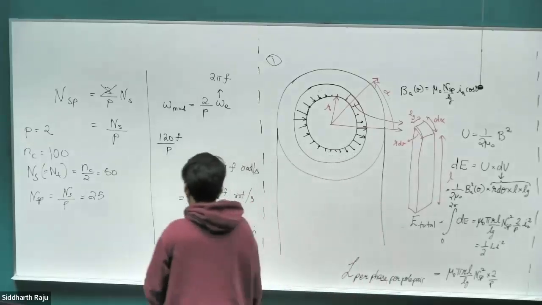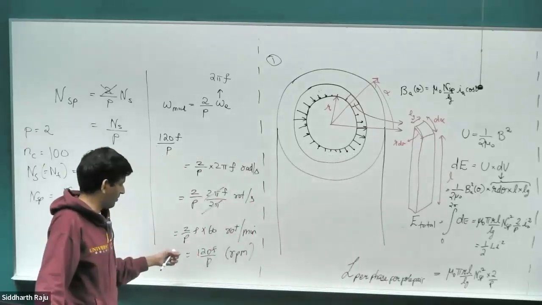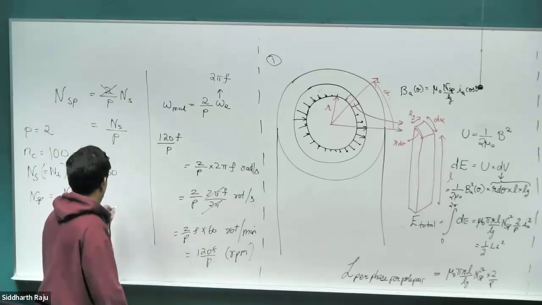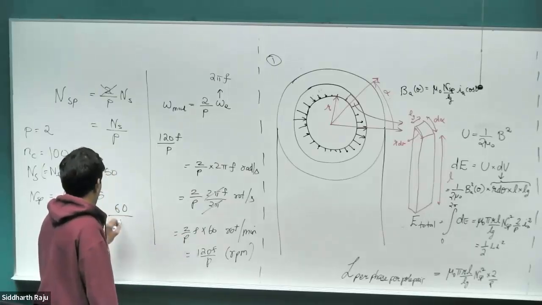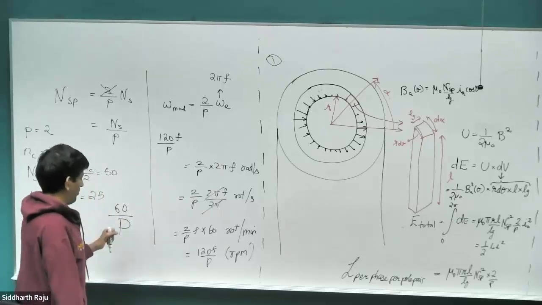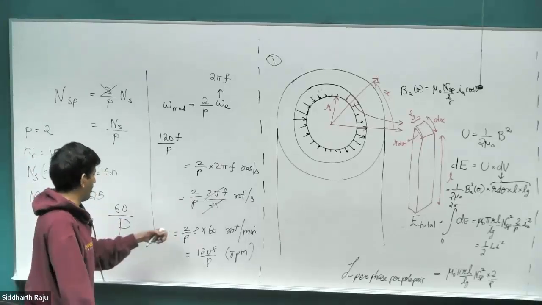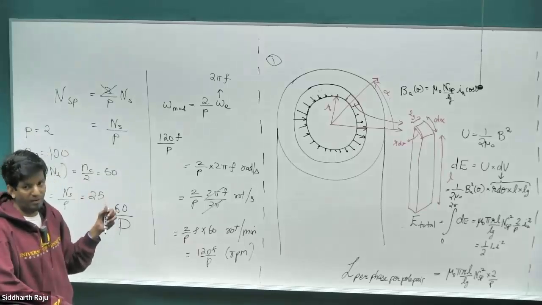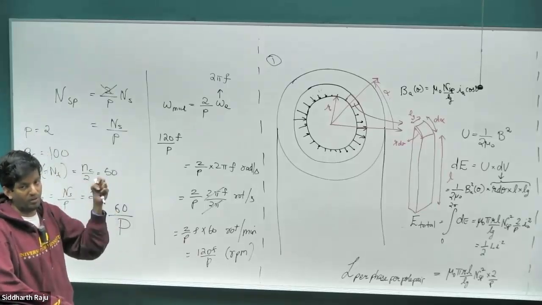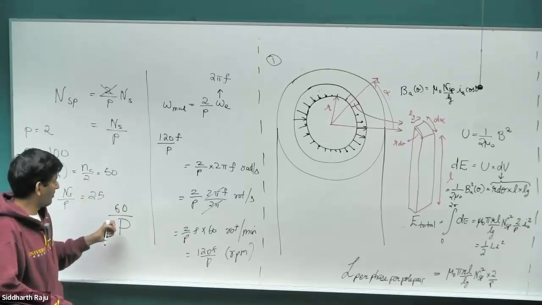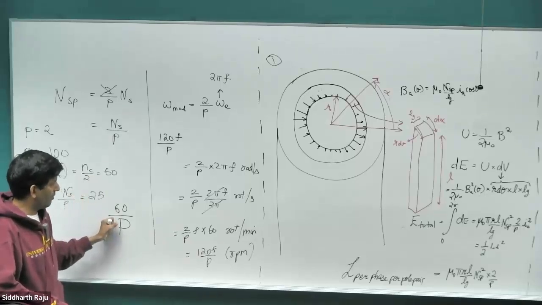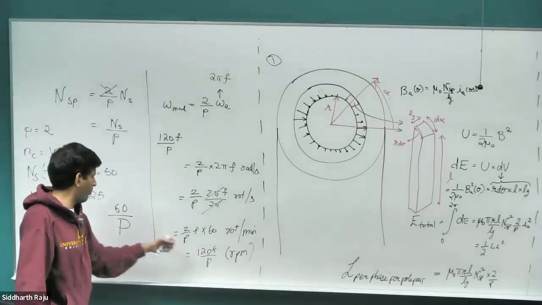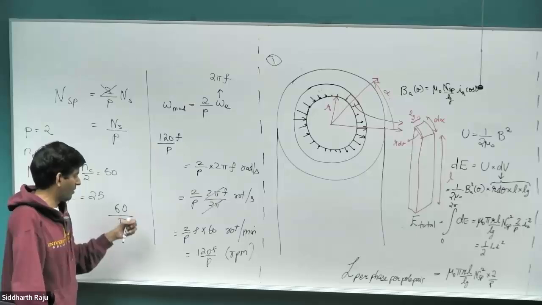Okay, so this is the formula you typically see in many textbooks and many manuals. Sometimes they use the formula 60 F by P. That comes from the fact that instead of using the number of poles, in our case it's 2 poles, they use what's called pole pair. So every north and south, they club it as 1 pole pair, right? So I don't want to introduce this term in the lecture because it's quite confusing. Some people use small p for pole, large P for pole pair, and some people do the opposite.